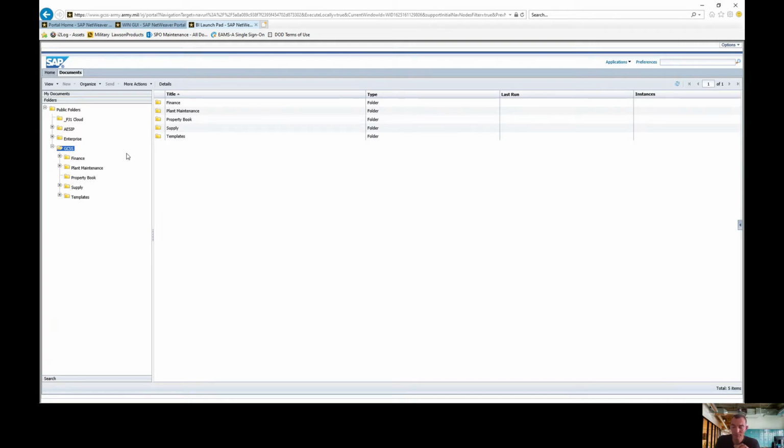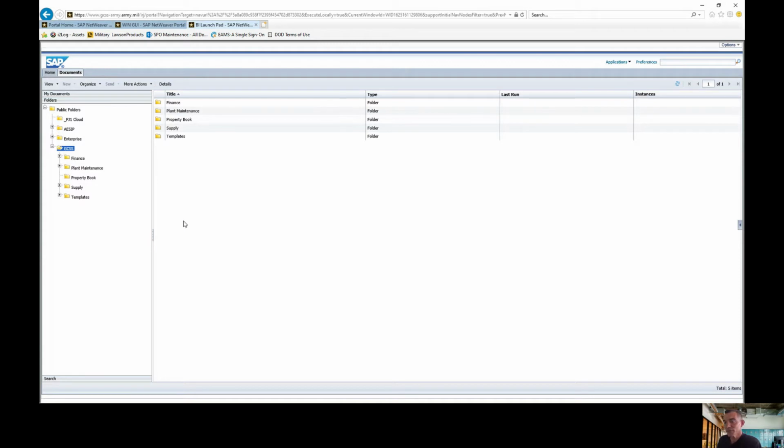This allows you to look at the amount of expected credit, count the open and closed purchase requisitions, or the PRs, along with the dollar amount of all open and received credits. Like I said, this report is available in the shop stock, property book, or supply folders in the business, what do they call it, objectives.